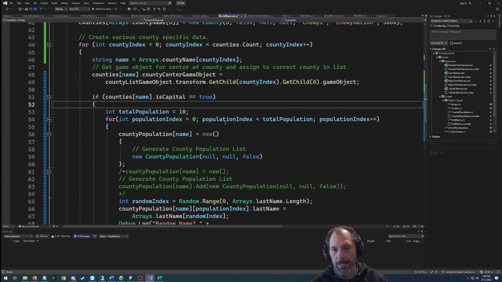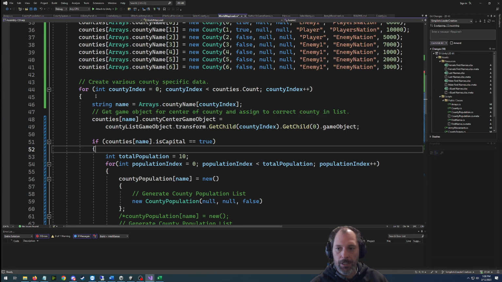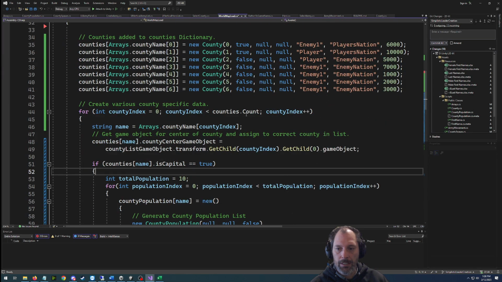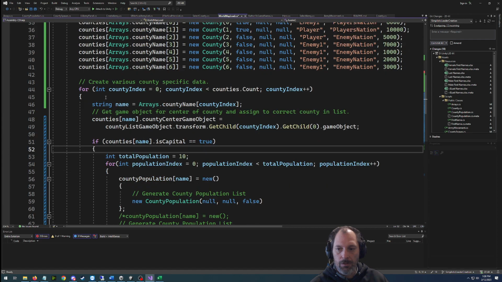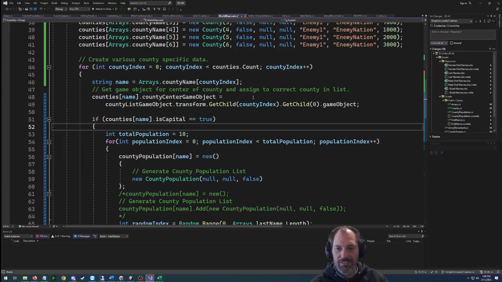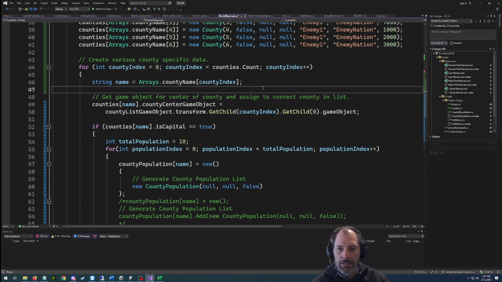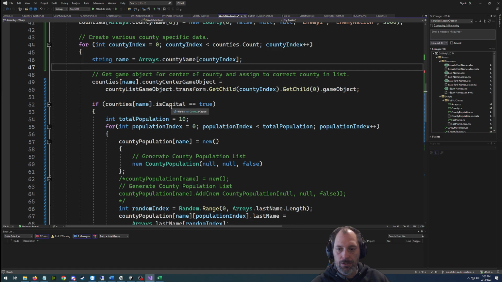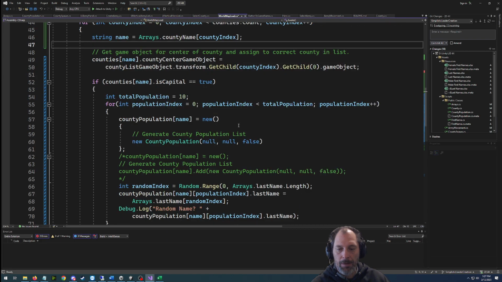I don't think it is, or maybe it is, but the first time it goes through here, county index is 0. It assigns this name to the name, which is what we want. Unless this is not pulling the name that I think, local variable. No, that's it. I mean, it's blue. That's how you tell. So then the county name gets that thing, which is unrelated to what we're currently doing. Then it says, if the capital is true, then the total population equals 10.